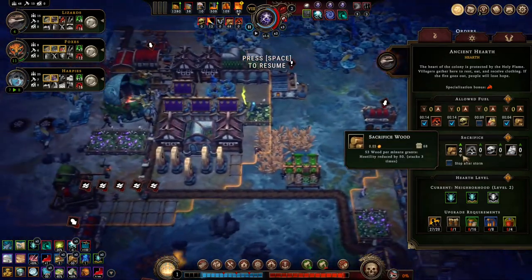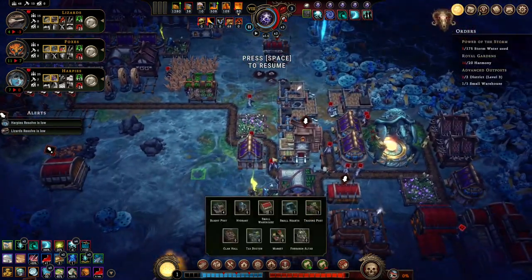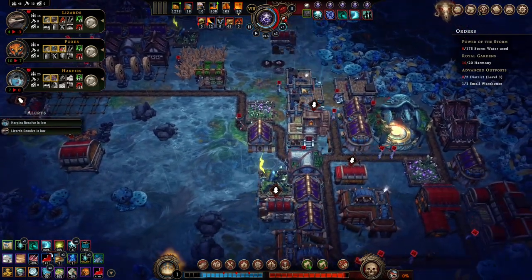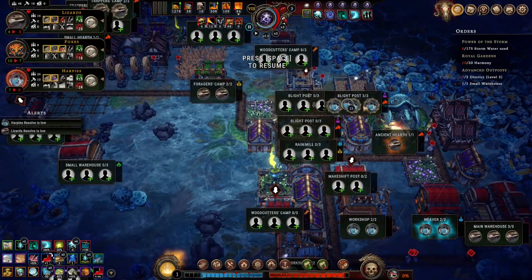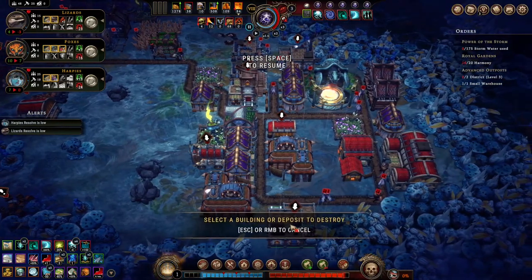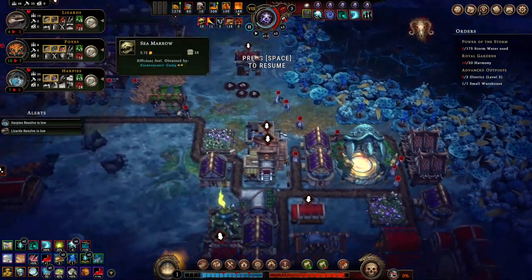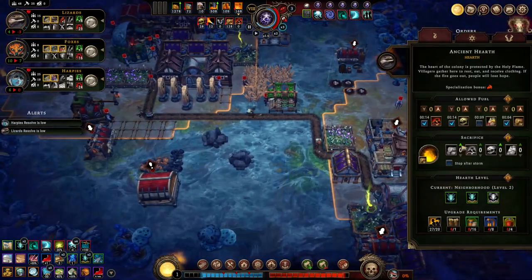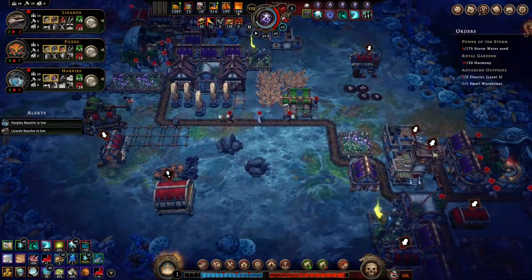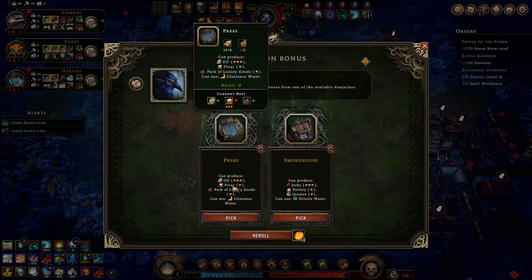Oh no, that's so much. We don't have the wood. Oh no. Stop making more purging jam. Okay, we're okay. That was really close. Holy crap.